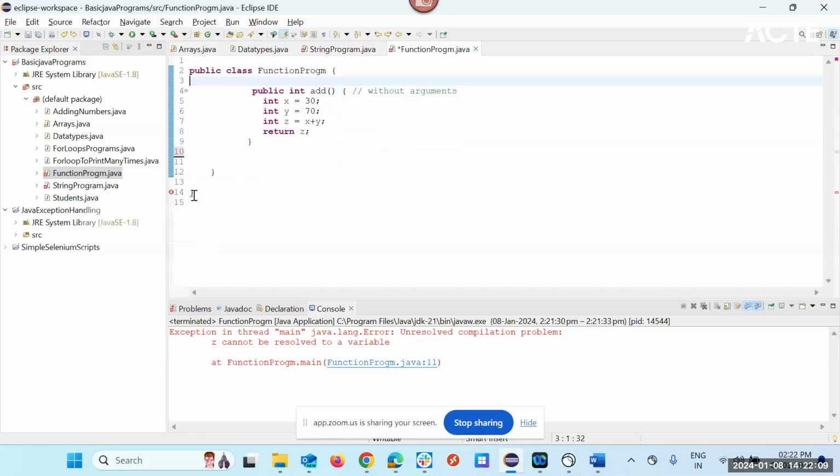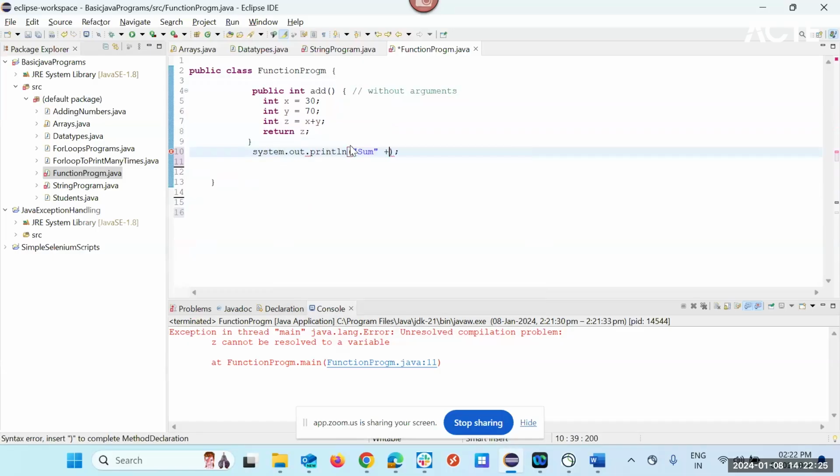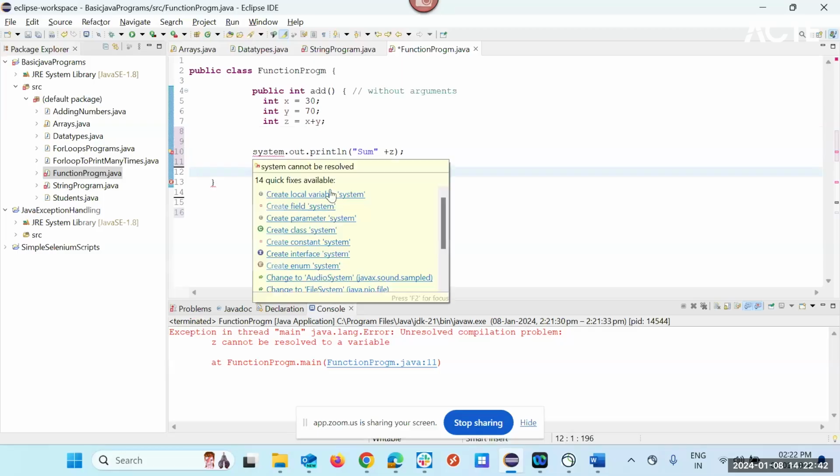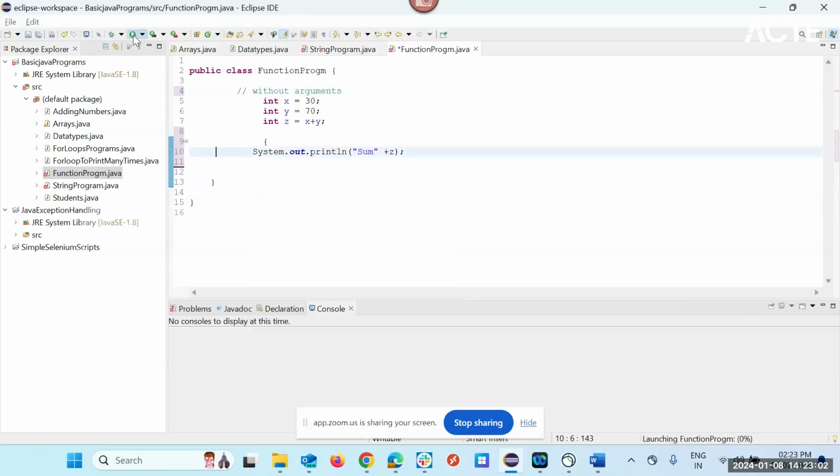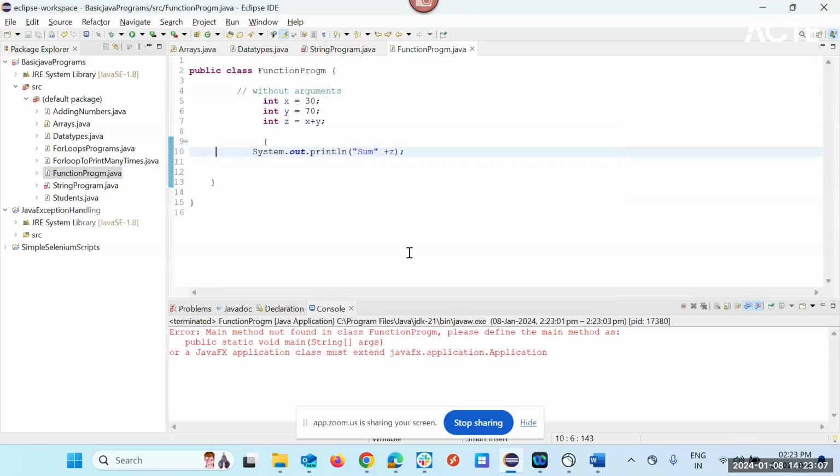So let's do this only. So we have to use the main method.